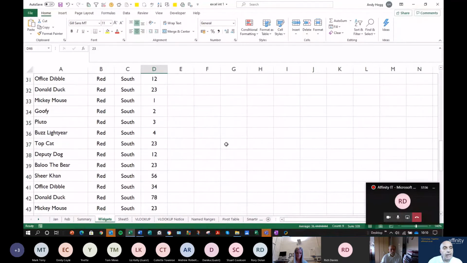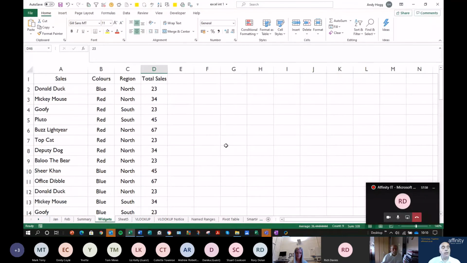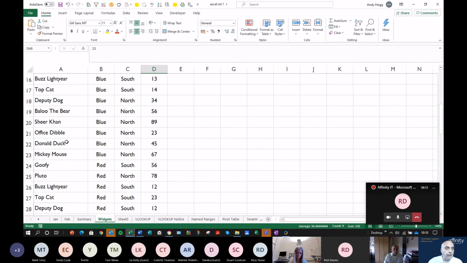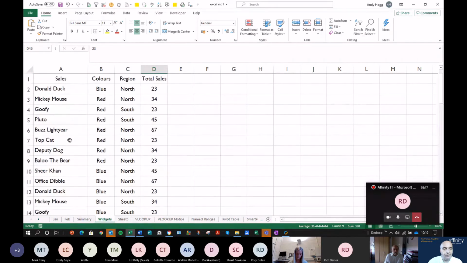What you're seeing here is a list of individual sales made by each of my salesmen in specific regions. So Donald Duck sold 23 blue ones in the north, Mickey Mouse sold 34 red ones in the north, and so on. And you see I've got an arbitrary 60 however many entries of data here.